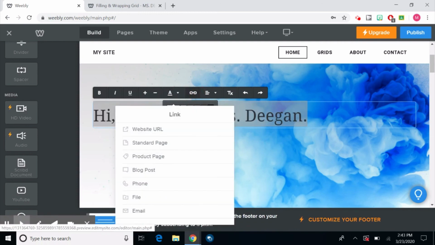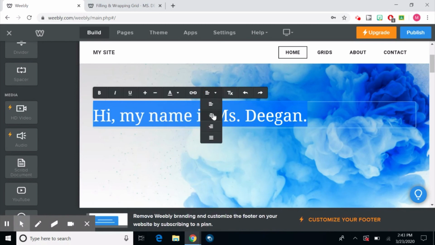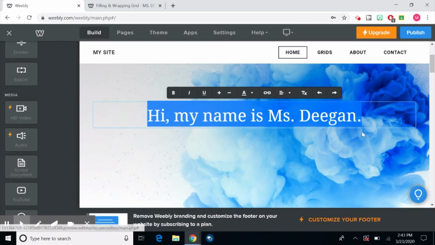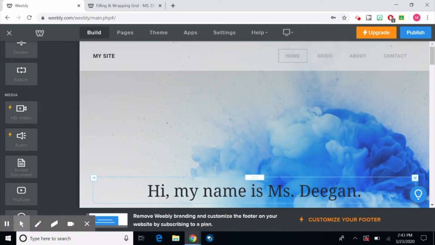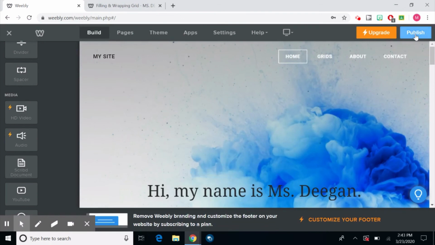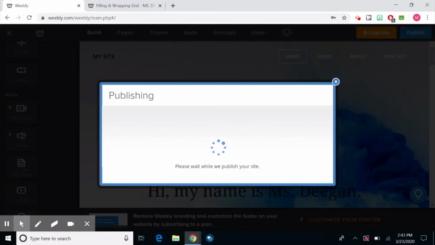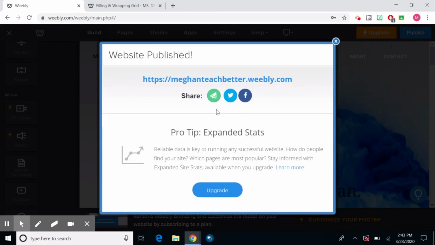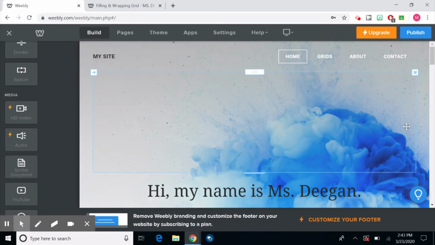You can even add a link if you want them to be able to click on this and get to a link. You can center this, and so on. Anytime you make edits that you'd want to save, you want to go up and press publish and let it just publish. This means that everything that you've done, it's saving it, but it's also updating your site and adding whatever that you've added visible to everyone else.